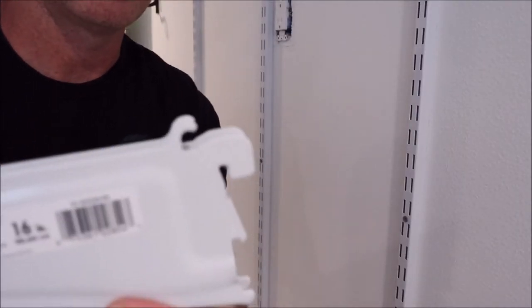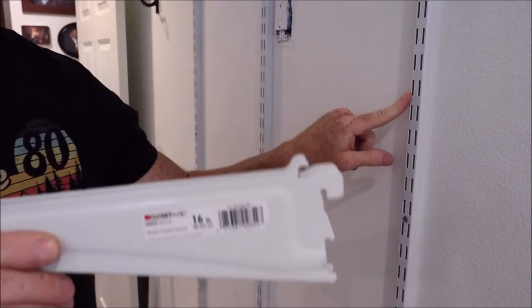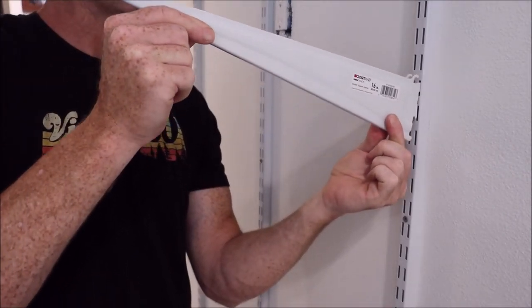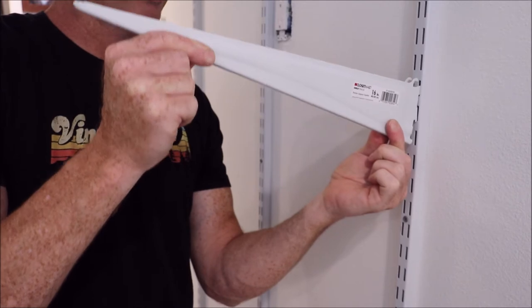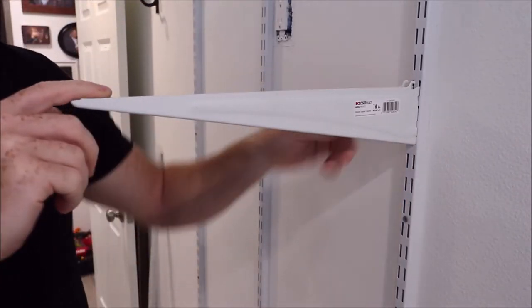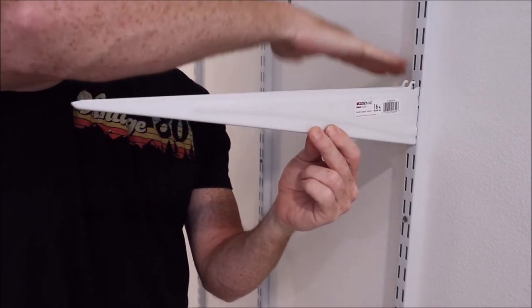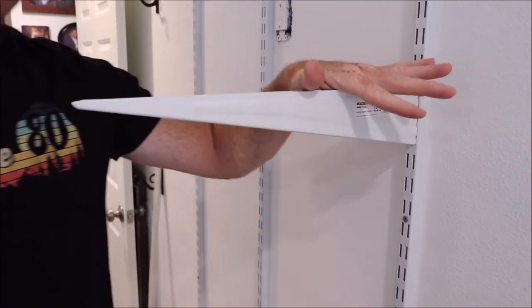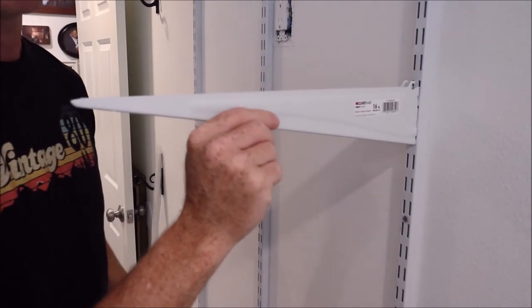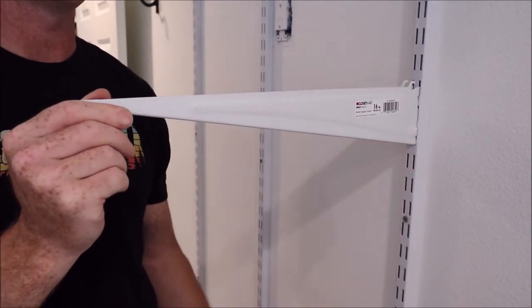Here's the profile of the hanger — it's just got this hook system that goes right into the slots on the rails. You hold it slightly at an angle as you're going in, then pull down, and it locks in place. Then you have your hooks at the front. The shelving will come over the top past these little hooks, down and then pull forward to lock it in place. Once you get it all together, everything tightens each other up and makes it nice and strong.